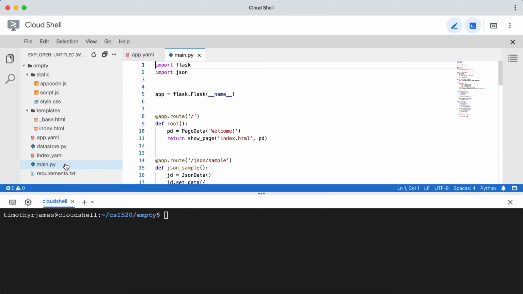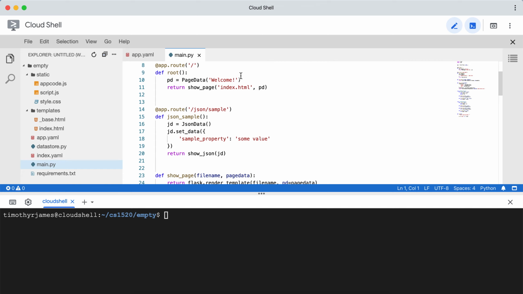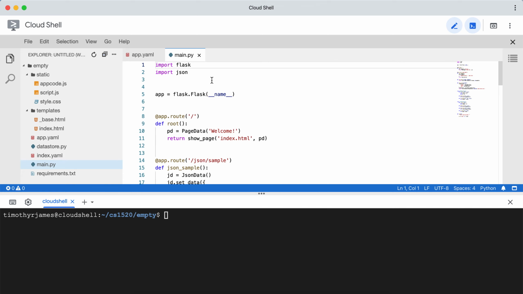We're going to start off with main.py, and this is where you'll see our normal getting started. This is where we're going to map our different URLs. This is where we're going to create our app. So we have a couple of imports up here at the top, and we create our Flask app, and this is just going to pick up and start our Flask app based on this particular application. And we're going to use a couple of helper objects here, so let's take a look at those.